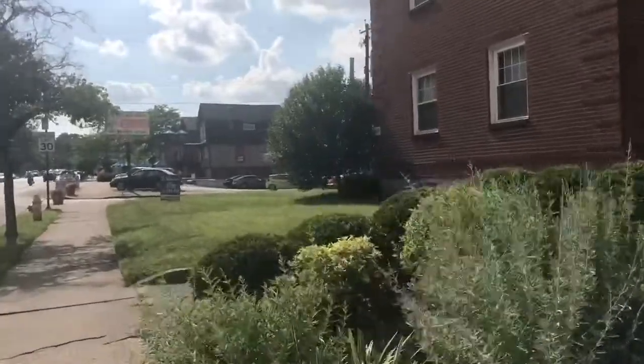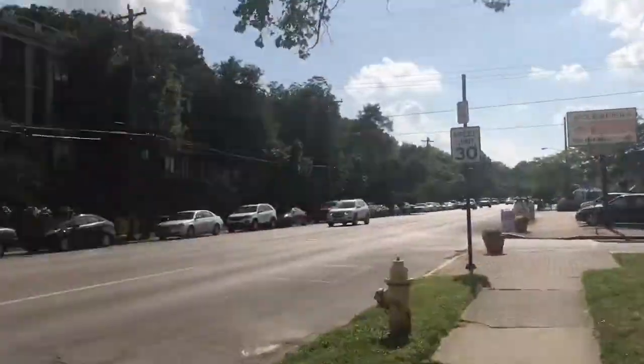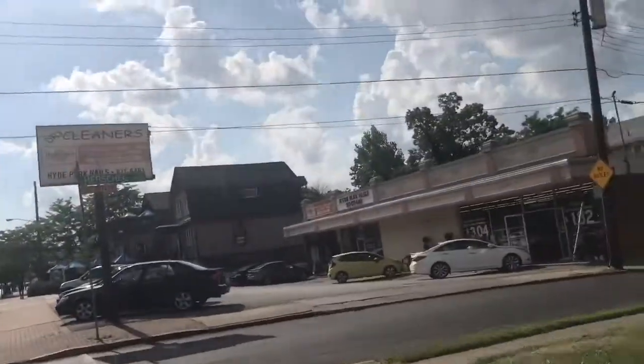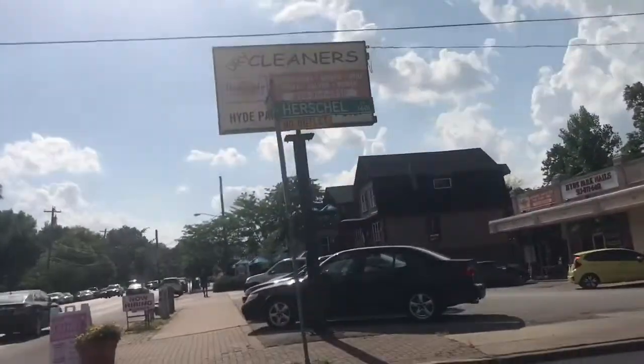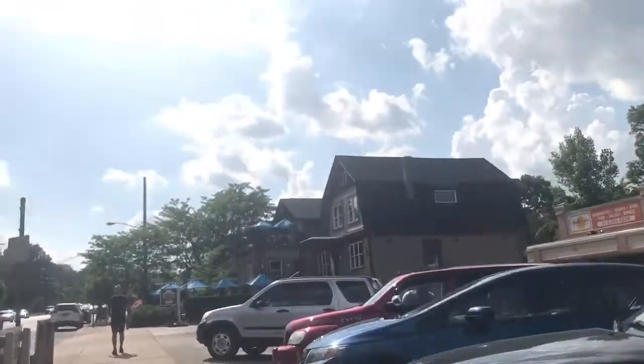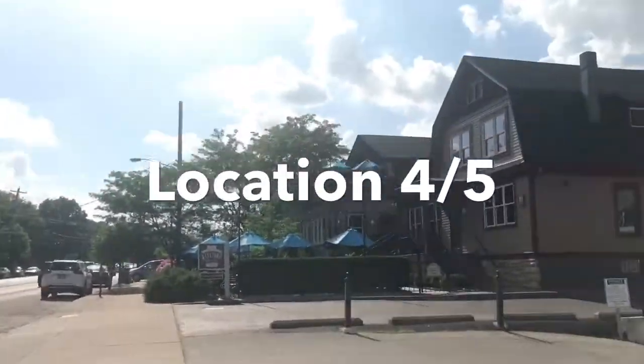Unfortunately, this area is also known for its rough parking situation, with only a very small and limited parking area behind Keystone and pretty limited street parking that fills up rather quickly. Parking in this area can easily become a time-consuming nightmare. Preparing yourself ahead of time or coming up with a plan of parking in one of the many surrounding sub-neighborhoods will save you a headache and allow you to enjoy an otherwise amazing location.